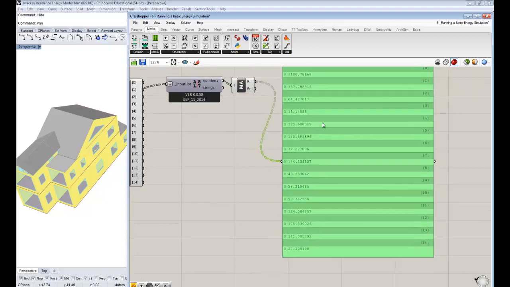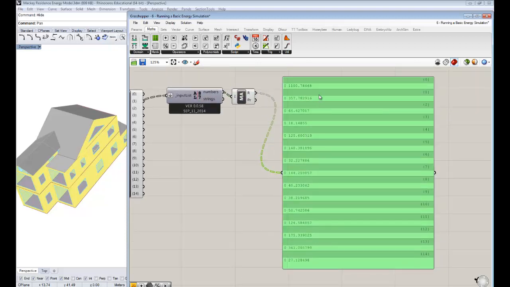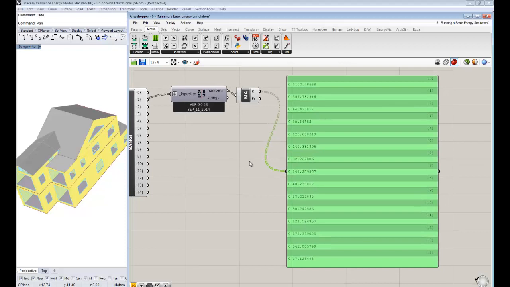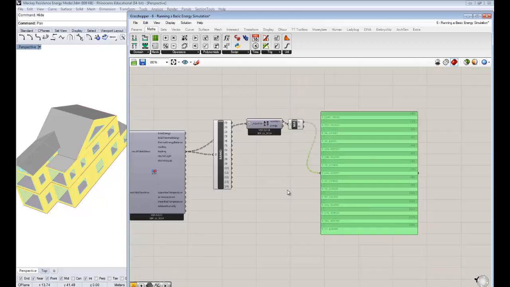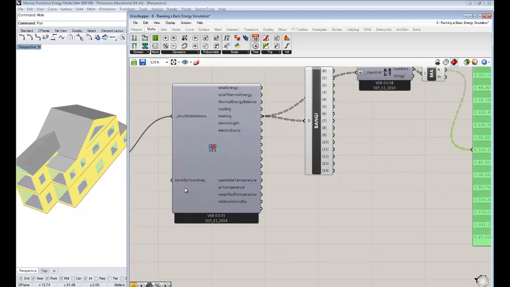And so you can see, okay, the attic is just the most. I guess it's a very large zone too. Maybe that's why that happened. So what would actually be much more useful to see with this would be if we could normalize all the heating results by floor area. And there's actually a very easy way to do that.